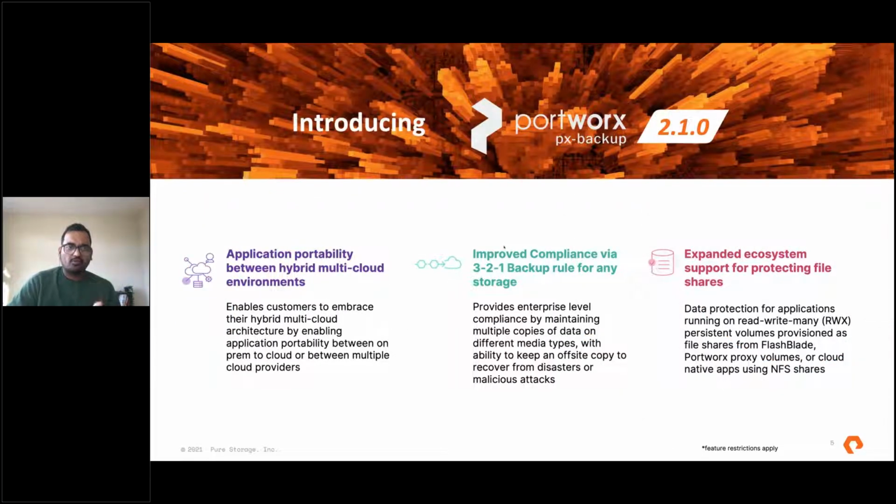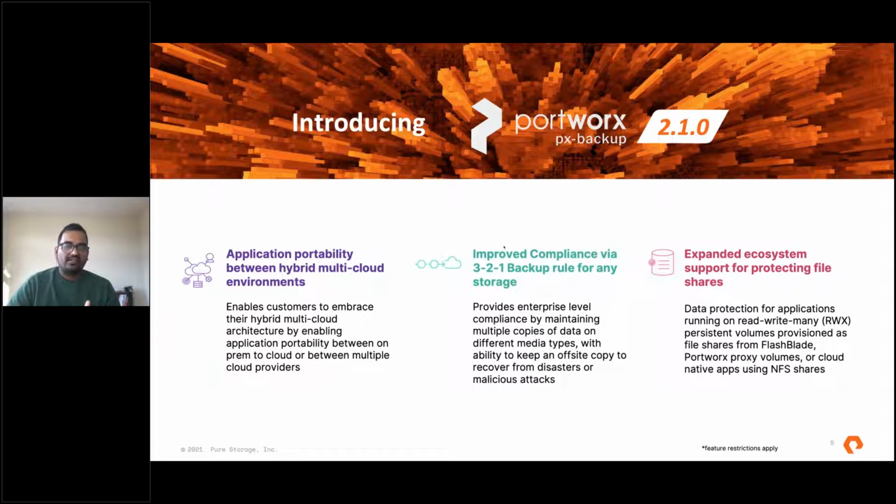Talking about 2.1 specifically, let's take a step back and talk about what things looked like before 2.1. Before 2.1, PXBackup had all the same set of features. We did support all containers, all applications. We support all cloud offerings, with native integrations built into AWS, Azure, and Google, and we had Portworx as our storage layer for any Kubernetes cluster, and these were supported completely.